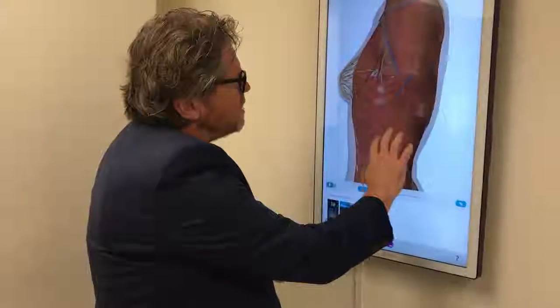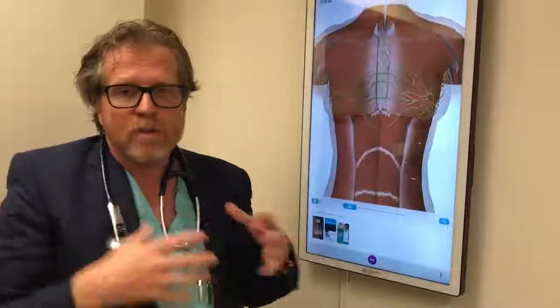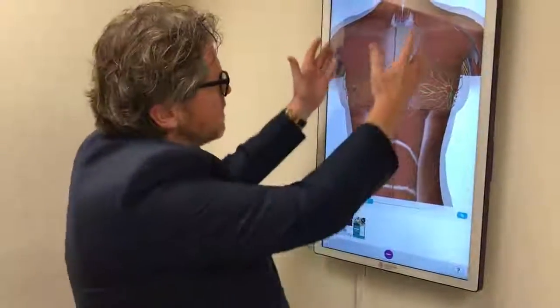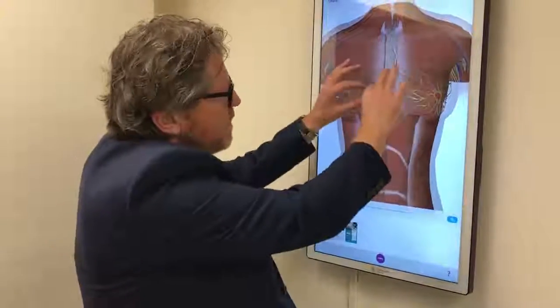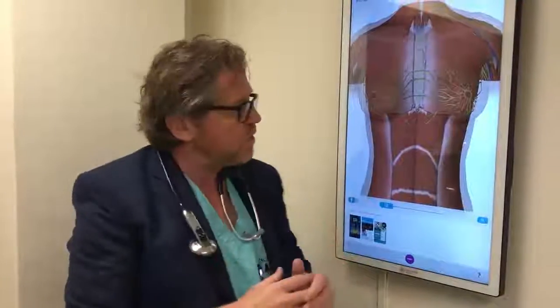So what is the reason for the chest pain? There are different structures in the chest, of course. There's a chest wall, there are the muscle layers, there are the nerves, there are the ribs. So chest pain theoretically could be caused by some musculoskeletal reasons, by the chest wall or its structures.